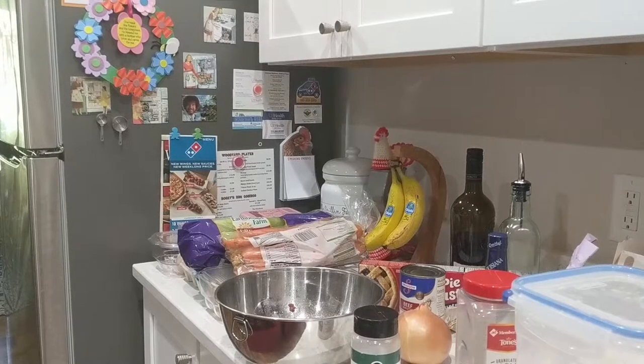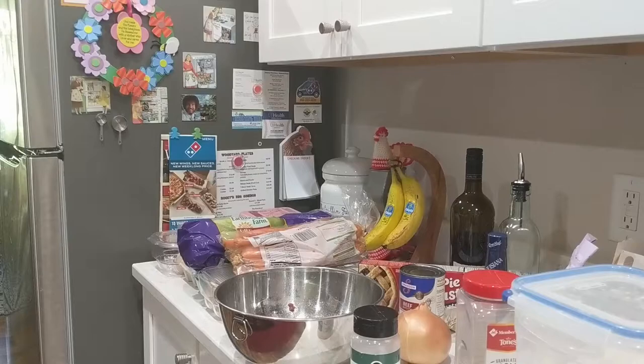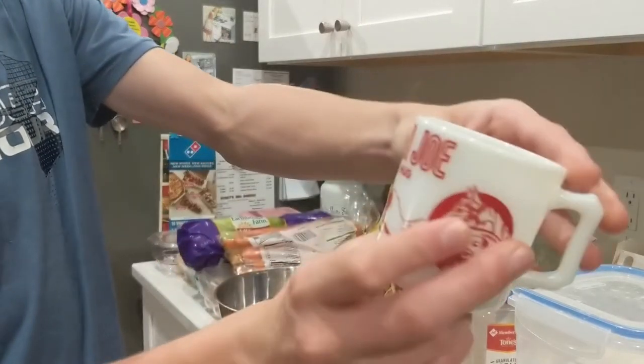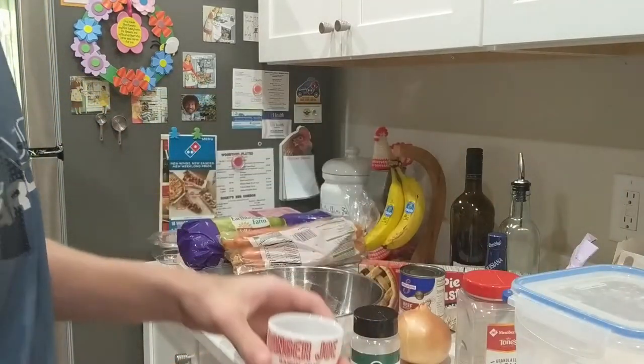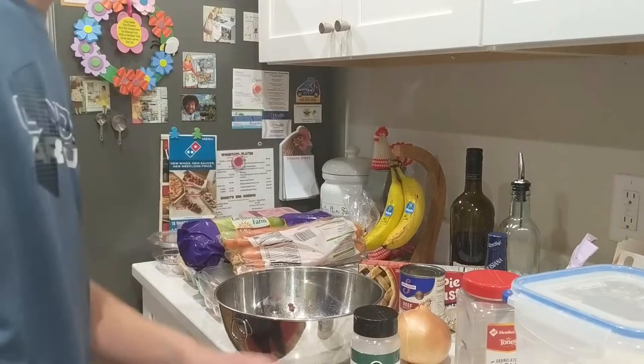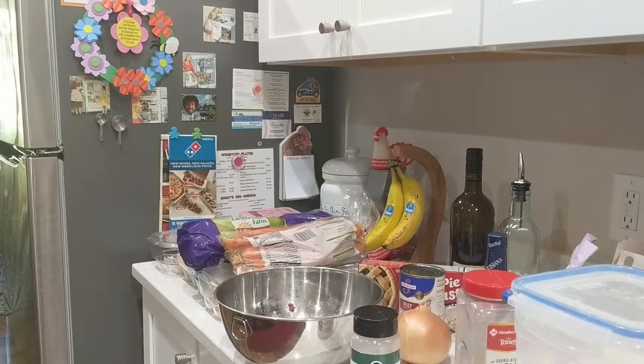All right, so the first thing it says to do is you just want to incorporate those. Oh, we forgot the salt. Dang it! All right, so we're going to get, here's salt. It's in this little Ranger Joe ranch mug thing. We're just going to put a little bit of salt in. There we go. Salted it is.